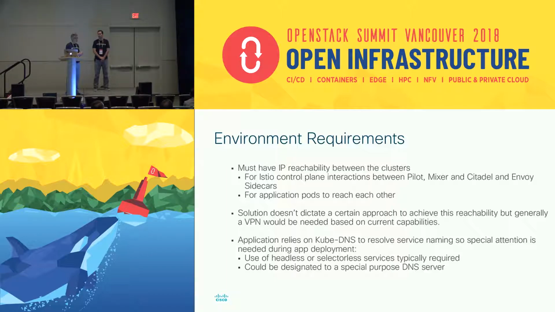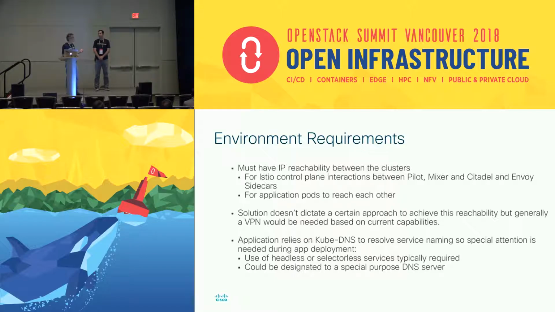The Istio community is working on some solutions to change that, but for now you need that reachability, and the easiest way to achieve that reachability is via VPN at the current time. You could do other things if you wanted to. We haven't explored those, but that's the most obvious and easiest thing to do.